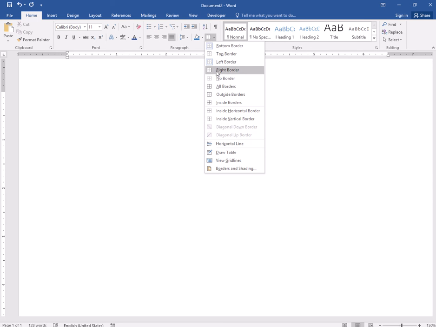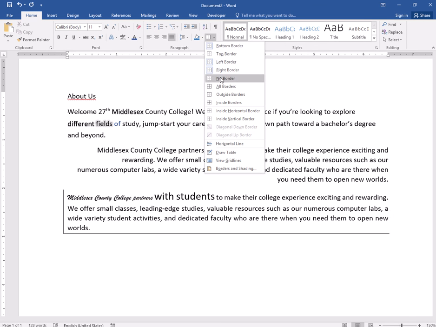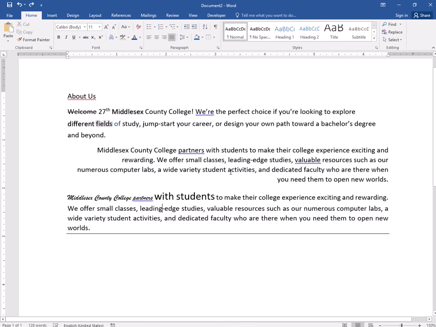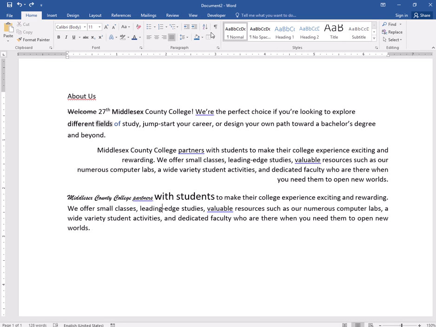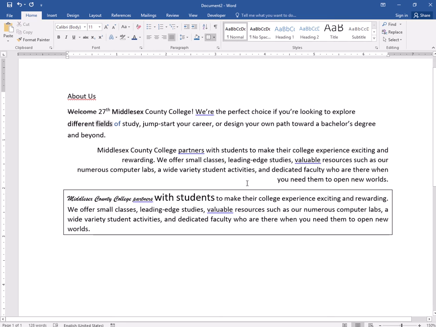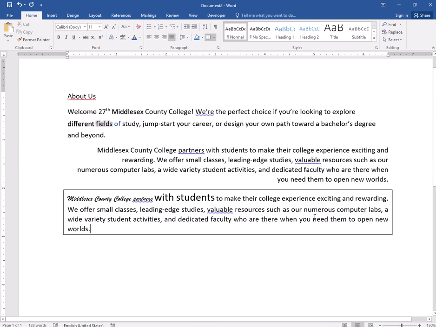It keeps adding on to the border that I have. So top border. So now I added left, right, top, bottom, and it kind of did that for me from all sides. But I can actually choose the outside border, and once I do that, it will create a border that is from outside, and it is pretty nice, good functionality if I want to have some text like that.